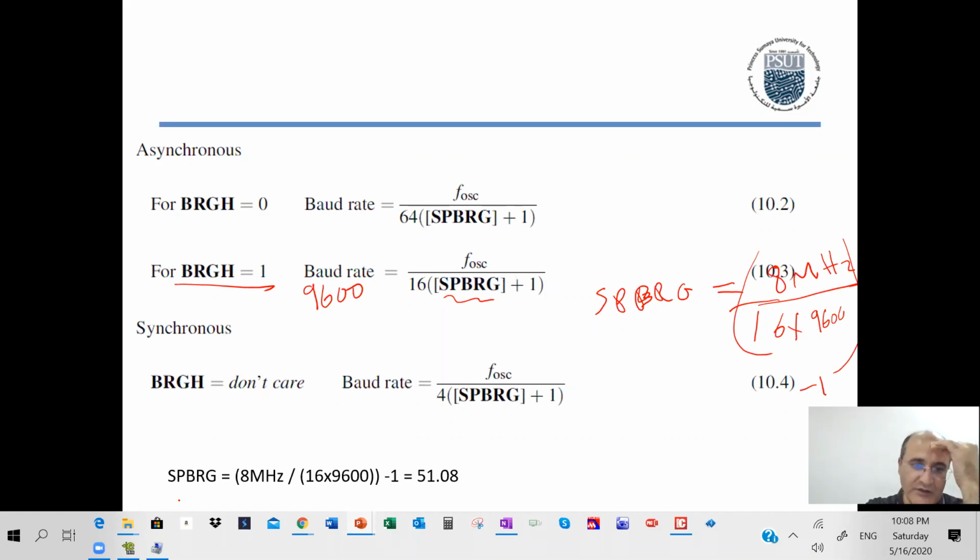The value will be 51. You ignore the fractions here. So you write 51 in this register.